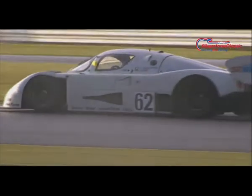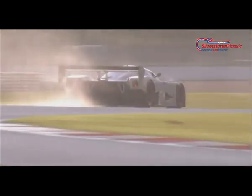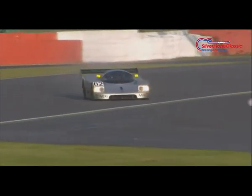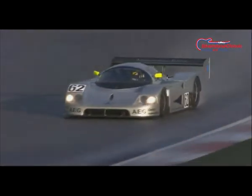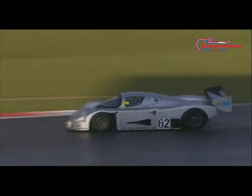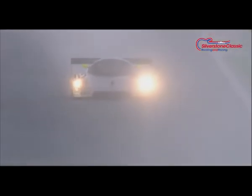1990 was really, I suppose, the pinnacle of Group C racing, when there was something like 6 or 7 manufacturers and there was something like 35 cars on the grid, and of course the Sauber Mercedes, and we have number 62, the car of Gareth Evans, the C9, that's a 1989 car. That was the year that the C9 Sauber Mercedes won Le Mans, with Stanley Dickens and Manuel Reuter and Jochen Mass.